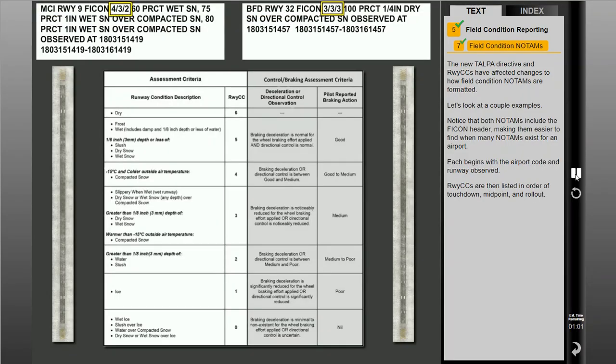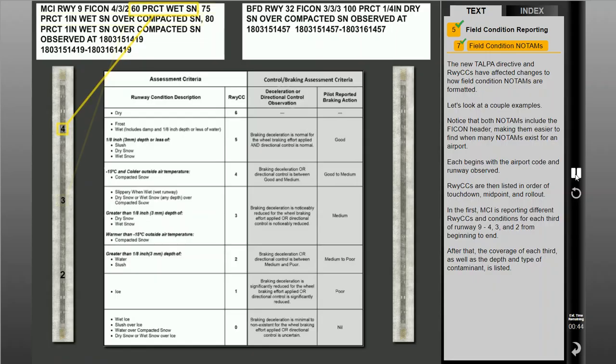Runway condition codes are then listed in order of touchdown, midpoint, and rollout. In the first, Kansas City is reporting different runway condition codes and conditions for each third of runway 9. After that, the coverage of each third, as well as the depth and type of contaminant, is listed.